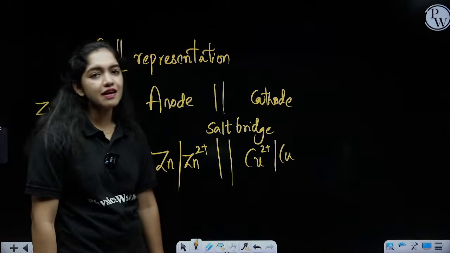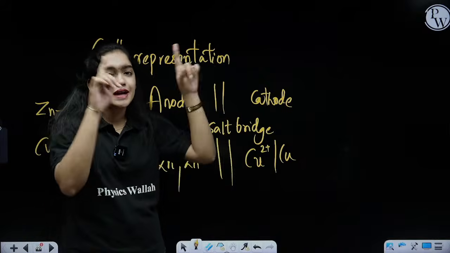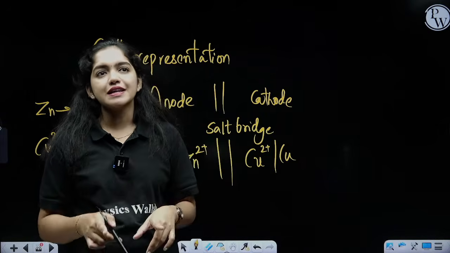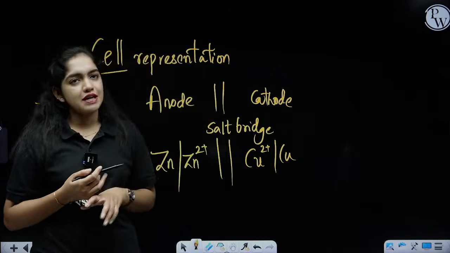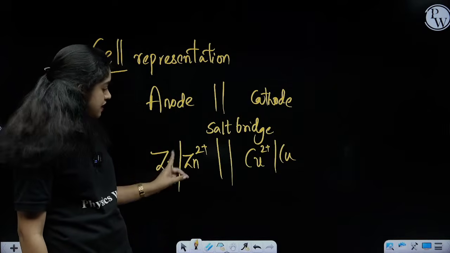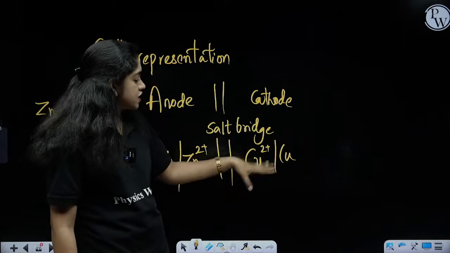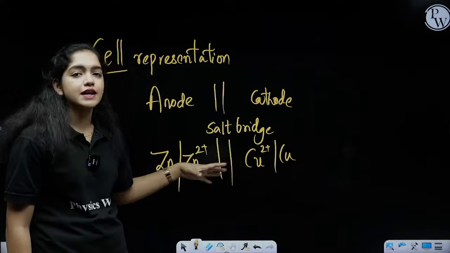cell, not shell. We are not studying about shell. We are studying about the cell representation, the battery that we are making, right? The chemical energy is converted into electrical energy that we are using in our daily life, right? Yes, anode is oxidation, cathode is reduction. So at the anode we wrote zinc changed into Zn2 plus, that is oxidation, and copper 2 plus changed into copper 0, that is reduction. So in between them, mark a salt bridge. This is the correct representation.